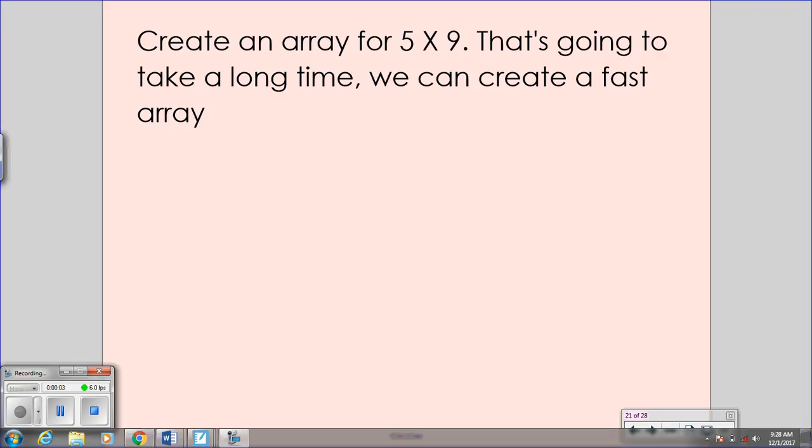with our counters. You can think about it as five groups of nine, five skip counts of nine, whatever your way you make your array, just make it all the same color. That's all I ask, is that it all be the same color. So if you choose red, that's totally fine. If you choose yellow, totally fine. Make it blue. So today we're going to be learning a quicker array strategy.